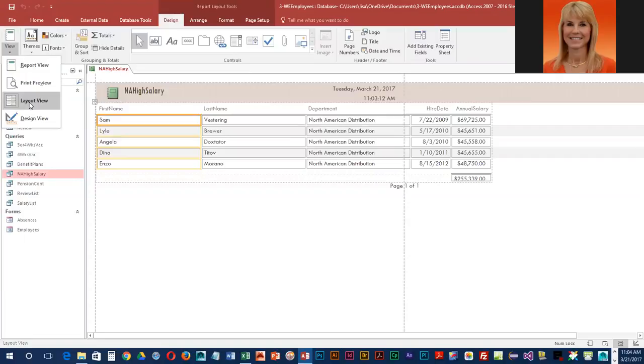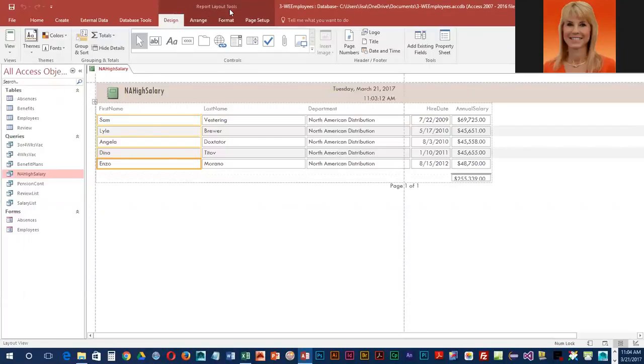We have a couple additional views. We have Report view, which is very similar to Form view. It basically shows you the report inside Access. And then we have Print Preview, which shows you what it's going to look like prior to printing. Because of all of the Access database objects, reports are the ones that typically get printed. And that is why we have the extra Print Preview command in here. So we don't have to go into File, Print, and choose Print Preview. We can access it directly from inside Access.